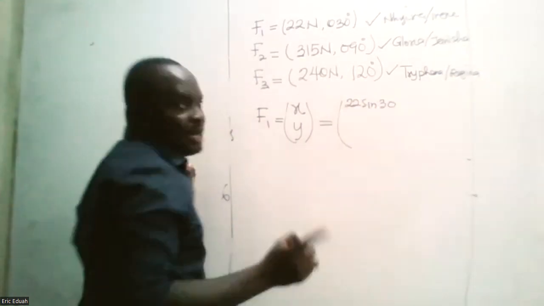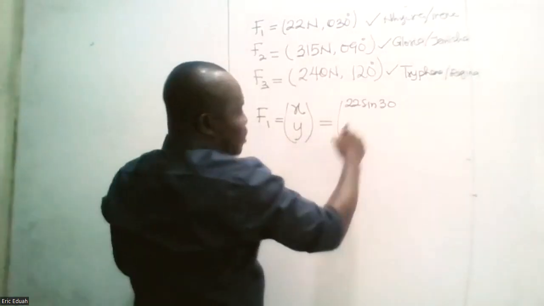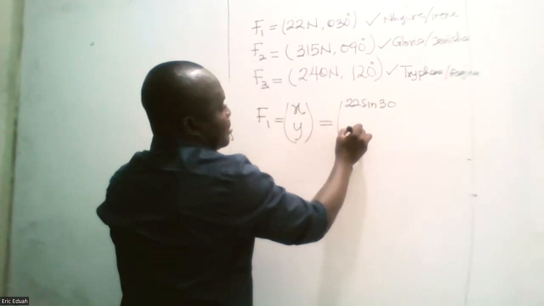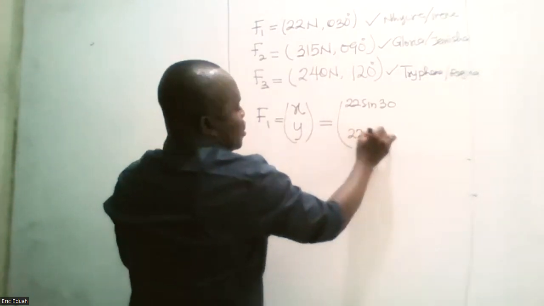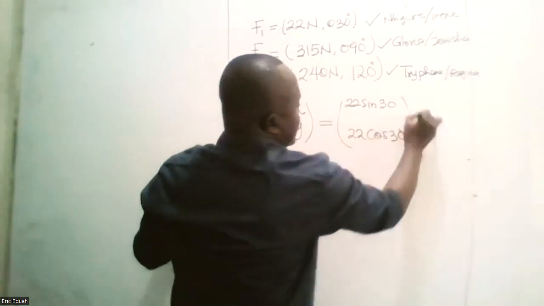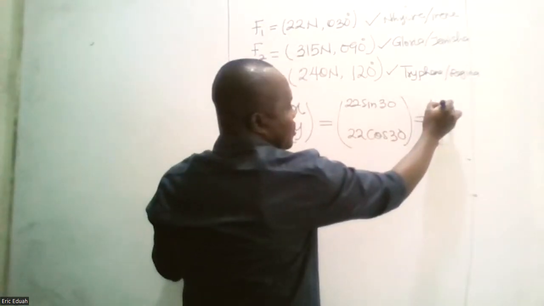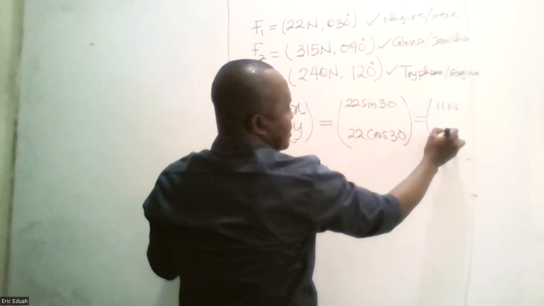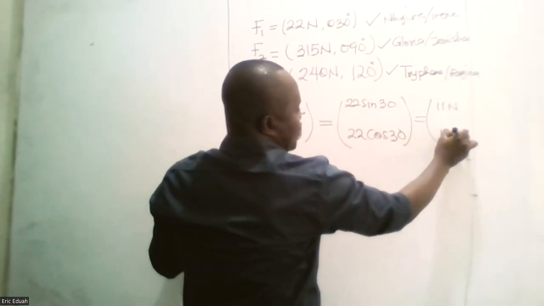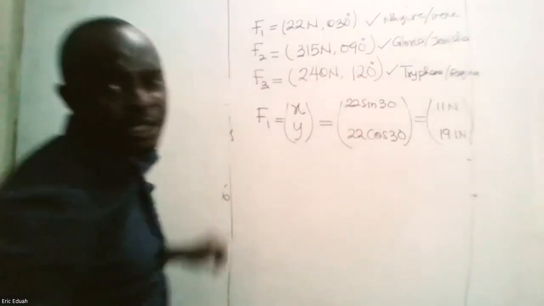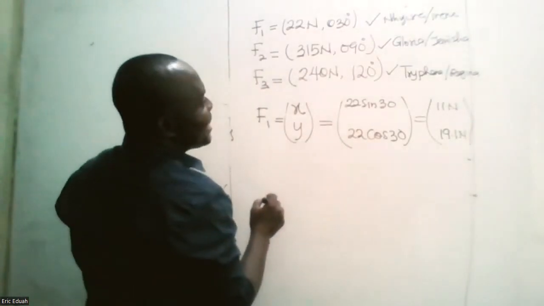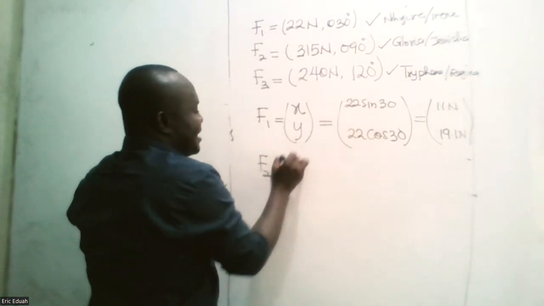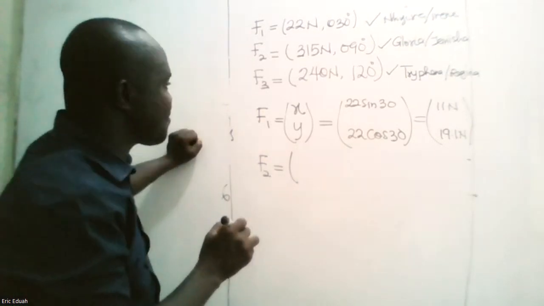Okay, I will explain for the benefit of those who are not clear. So we'll eventually go through it and mark. And what is the Y component? 22 cos 30. And you are saying the X is equal to 11 Newton and the Y 19.1 Newton. We shall see. That's what she says. Okay, Gloria and Janisha. Janisha, Gloria is a silent killer, so you would have to take it up.